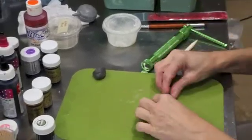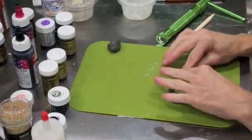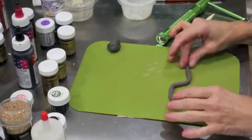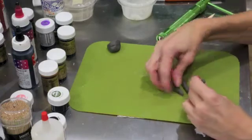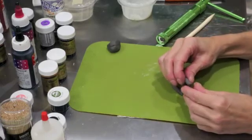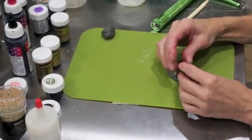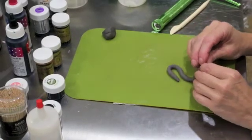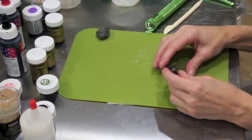The first thing I'm going to do is taper this end. That's my back end. I'm going to make sure it's nice and tapered. And I'm going to take my top end, and I'll kind of coil him now, but I can worry about positioning it later. I'm going to take the neck and pinch right here. The way that I got it to look like a cobra was I took both sides with my fingers and it made kind of this little divot here, and I had a cobra.